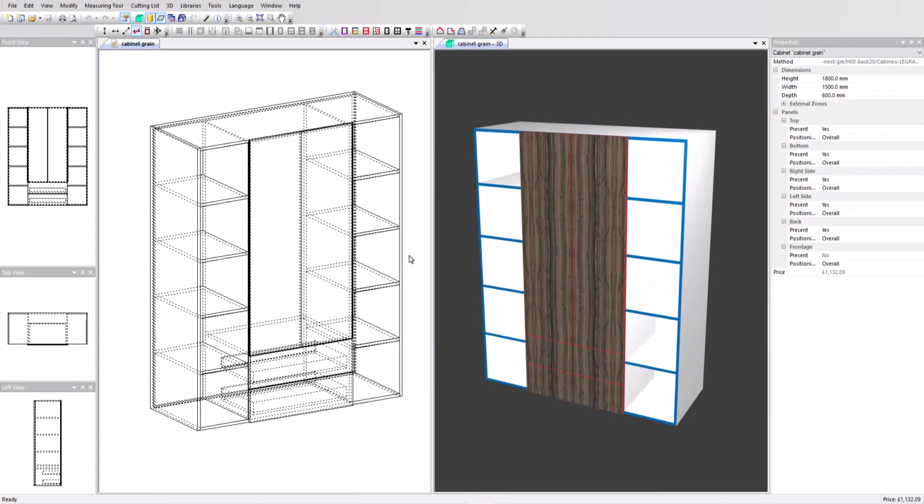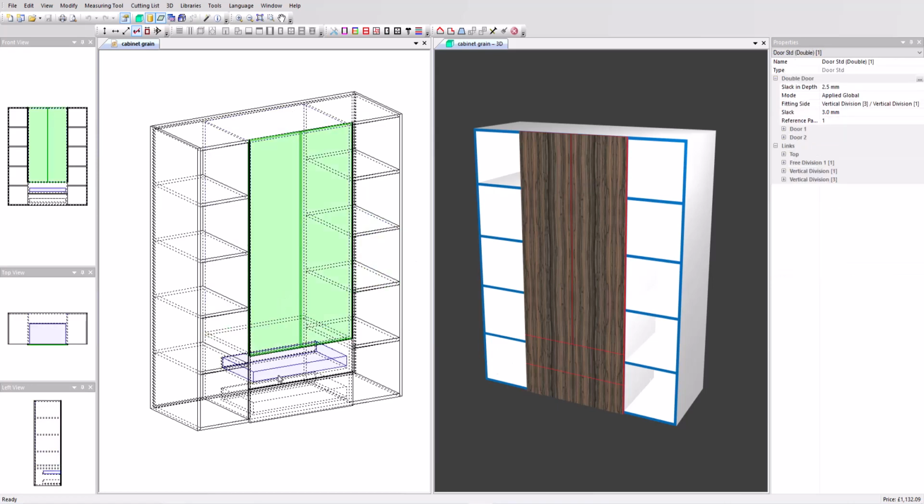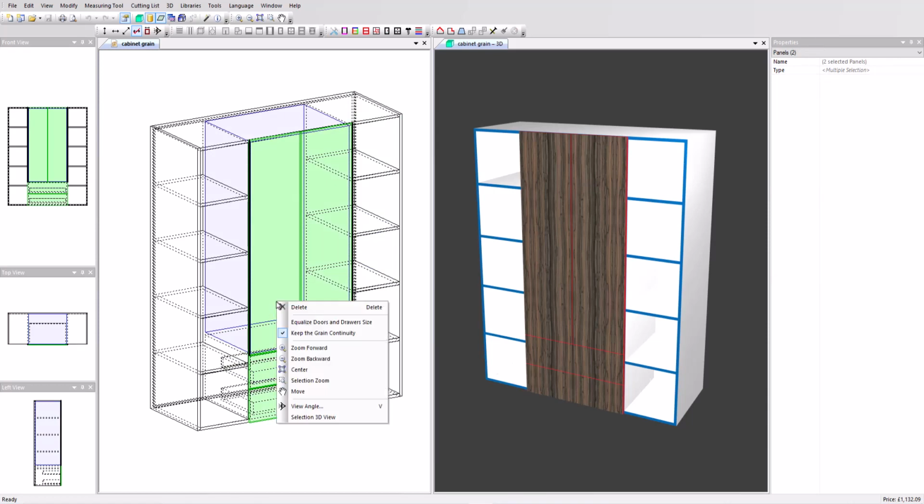In this PolyBoard test cabinet, the drawer and door facades have a grain. We've added this to show you OptiNest's perfect grain feature. OptiNest will always take the grain direction into account and nest parts so that the grain lines up with the panel's grain. Perfect grain goes one step further. It ensures that the parts are placed next to each other on the panel so the grain flows naturally across them in your finished project. If I select all the facades and right click, we can see that I've already activated the grain continuity feature.